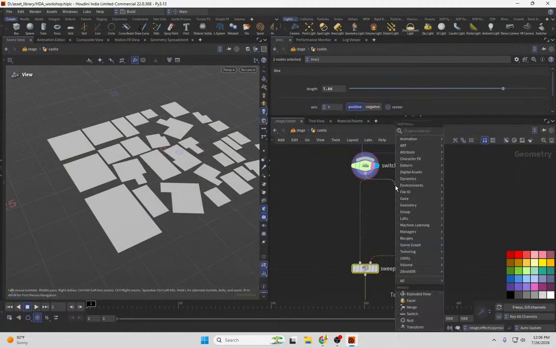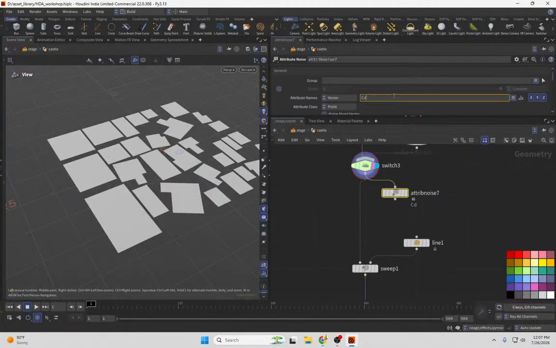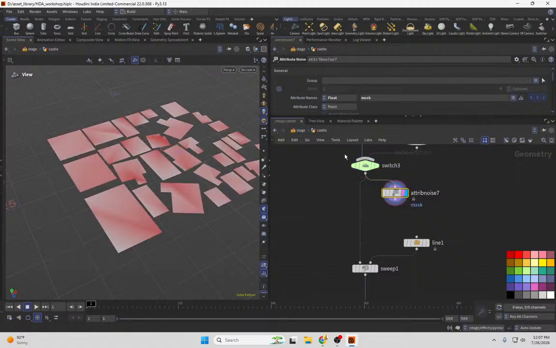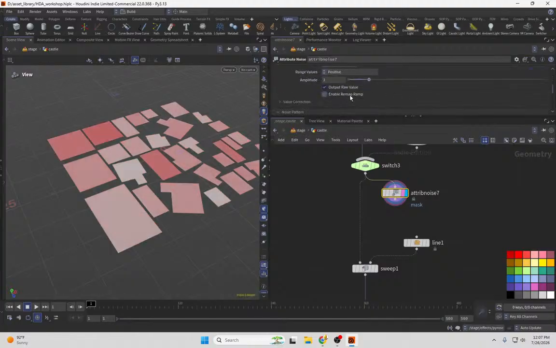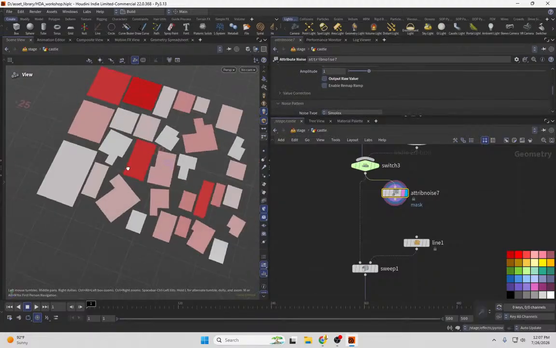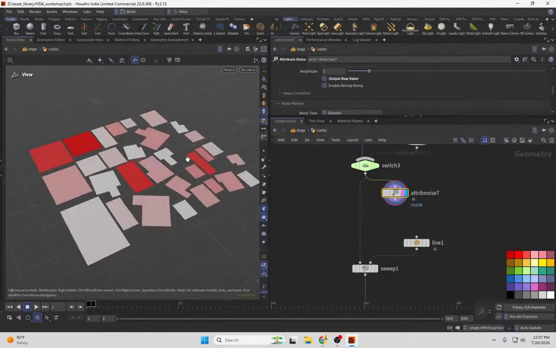Let's go with a randomize, or let's do a noise. And let's call this mask. Okay, make it a float attribute. Let's view that here. Make it primitive, that way it's applied to the entire face. Okay, and let's turn off the raw value. Okay, so it's heavier contrast.